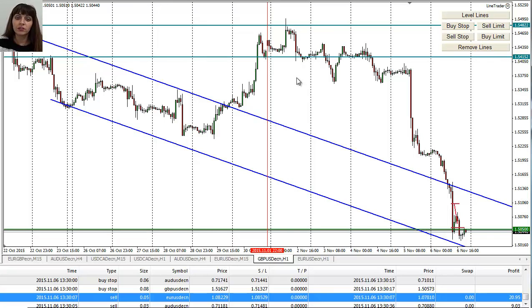But as I'm saying, it's not always, if you don't use any other levels or anything else, it might not work. It's not as good as a triangle, for example. That's why I do bear it in mind. And like here, it was showing that the market would change, and of course I could have put trades here, but usually the strength of the movement, so wherever it went up, it would go down the same distance. But here you see it didn't happen.